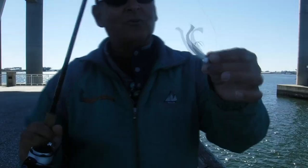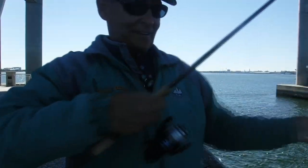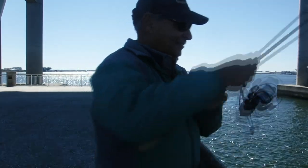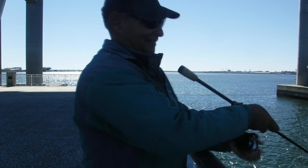So here's my little Pearl Slim Swims. I always have it set up on my ultralight, little 6-pound test. Let's see what happens.